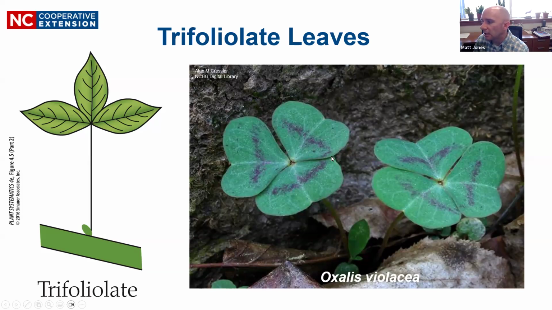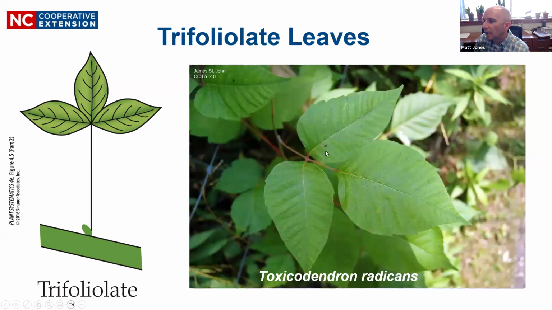Things like oxalis, I cannot remember the name of oxalis suddenly. Anyway, it's not clover. It's in a different family. But it's a common weed. There are some ornamental oxalis species. But also, of course, our friend poison ivy actually has trifoliolate leaves. So there's a bud at the base here, and there are 3 leaflets making up the compound leaf.